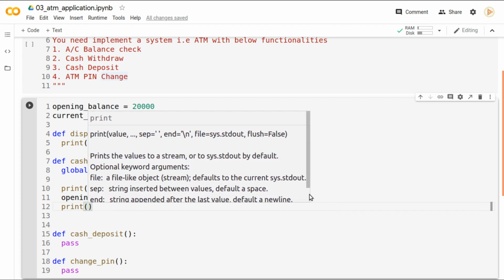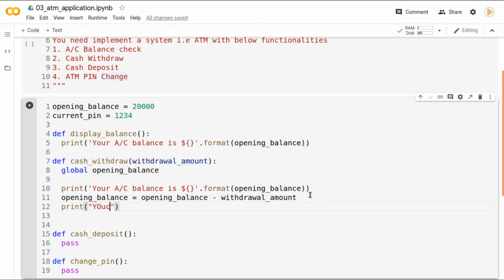Your current account balance is dollars. One thing I am again reiterating: in this printing I am using the format method. The format method places whatever variables we give in sequential order.